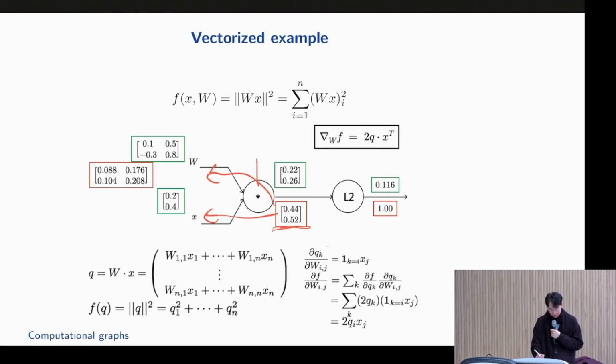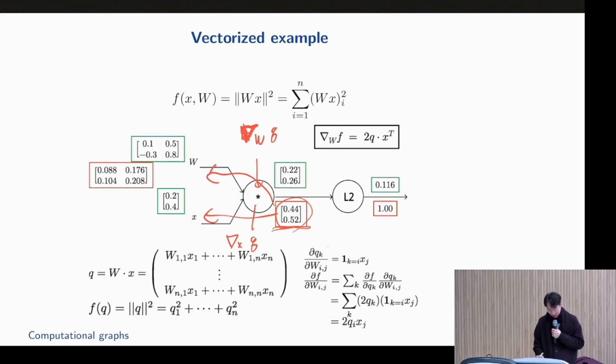How do you compute the gradient of the output with respect to w and with respect to x? Write it as the gradient with respect to w of q, and you need the local gradient of q with respect to x, and then multiply by this upstream gradient. Now we're done.